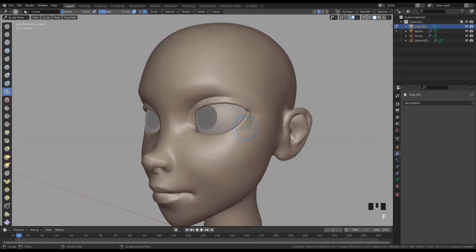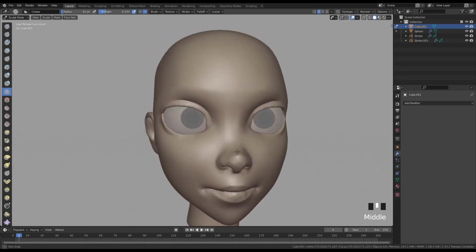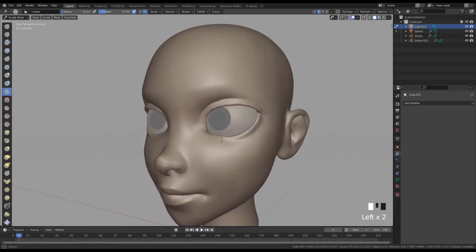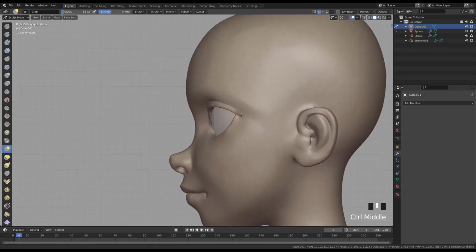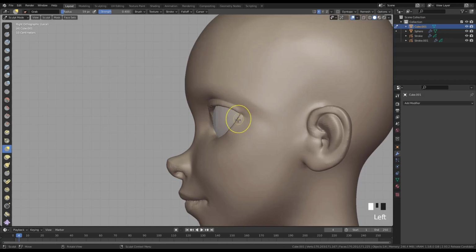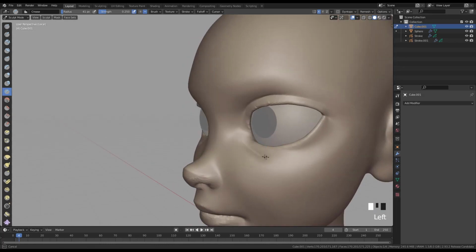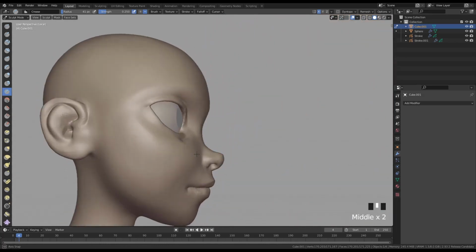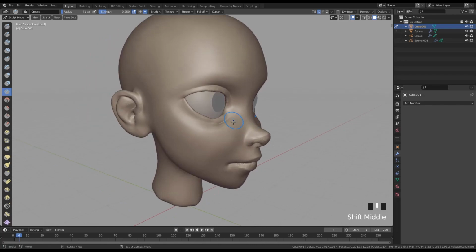And again, Shift C, I can cut the lower edge, the lower lid, sorry, even more, and smooth things out. And also there, let me again reinforce this cut and maybe smooth even more.